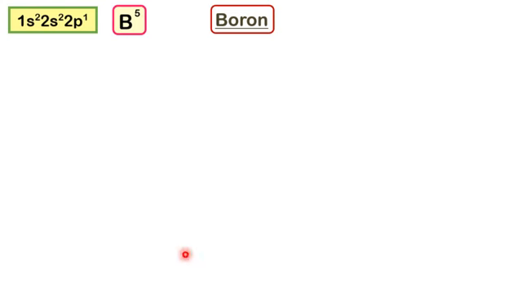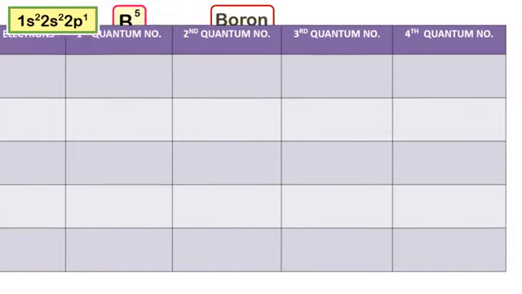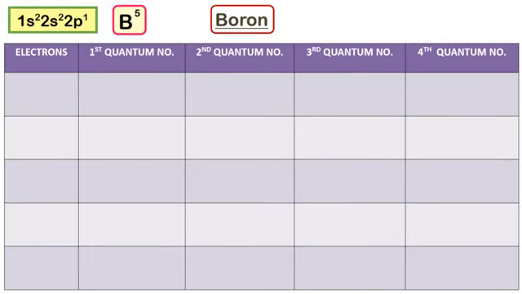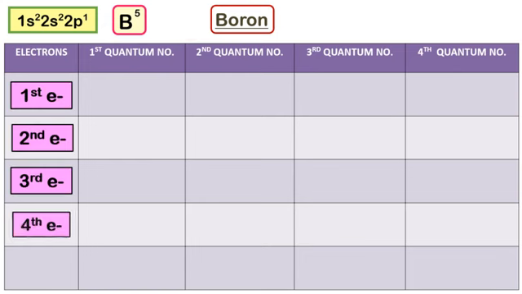The 4 quantum numbers. The first given element is the boron with 5 electrons, and its electron configuration will be like this: 1s2, 2s2, 2p1. So after writing down the electron configuration, we can now have the sets of quantum numbers for boron. So since we have 5 electrons for the boron, we can now write first electron, second electron, third electron, fourth electron, and fifth electron, until fifth only because it is 5.